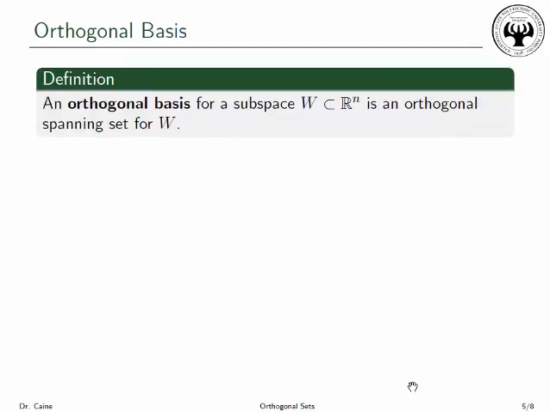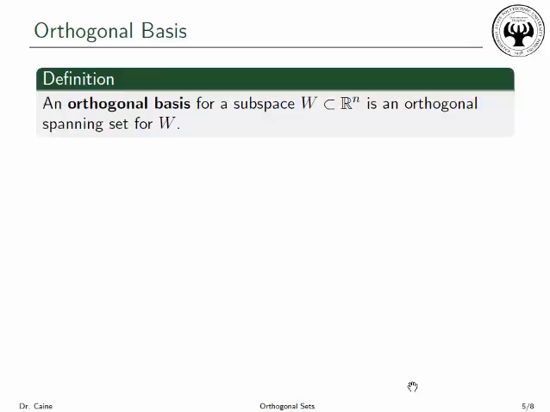Okay, so it's easy to make a linearly independent set from orthogonal vectors, as long as all the vectors in there are non-zero. If you want to form a basis for your space or a subspace of your space, remember that you need two things to happen. You need the set to be linearly independent, so that there's no redundancy in ways of building new vectors from old vectors by linear combination. But you also need the set to be a spanning set, so that there's enough building blocks to be able to build everything in your space through linear combinations.